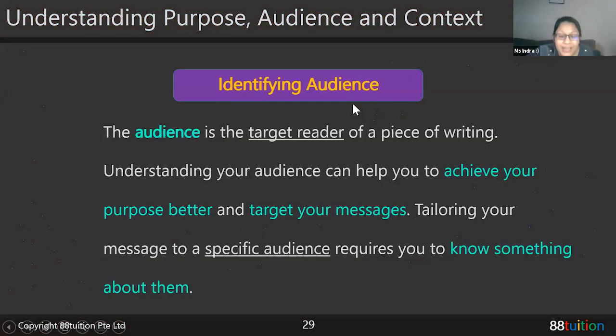All right, now, the next thing that we need to take note of, students, okay, just now we've gone through purpose already. So now we go through audience, okay? Now, audience is basically the target reader who is going to receive our situational writing piece, right? Now, when you know who your target audience is, it helps you achieve your purpose better and target your messages. So you realize that when you do visual text, the first question they always ask you is, who do you think is the target audience of this visual text, right? Okay, so when you understand who the people are that you're hoping to narrow down your message to, it's a lot easier to deliver the message, correct or not?